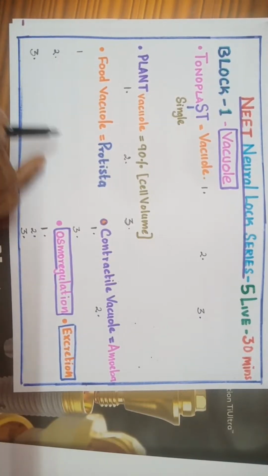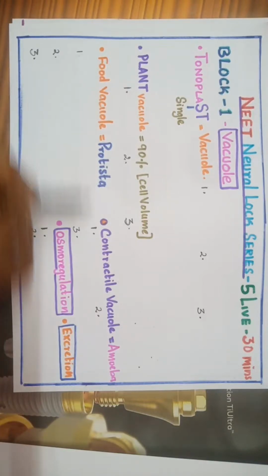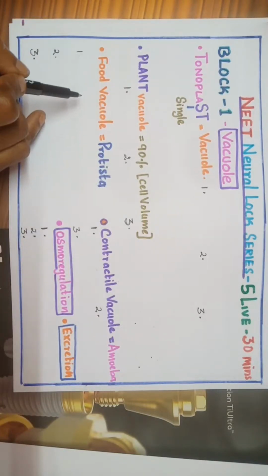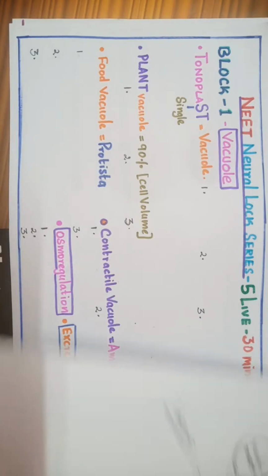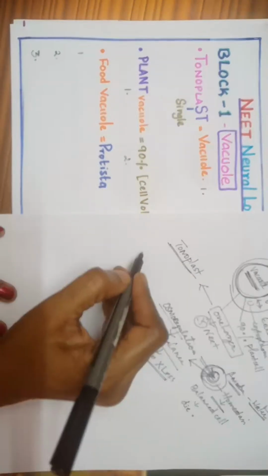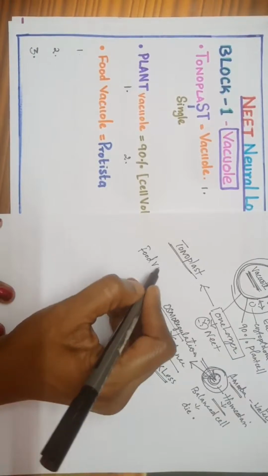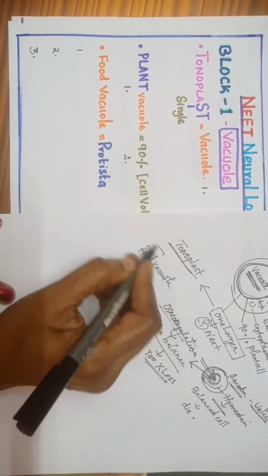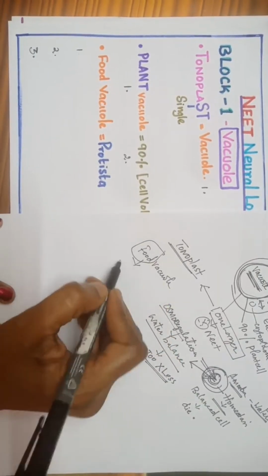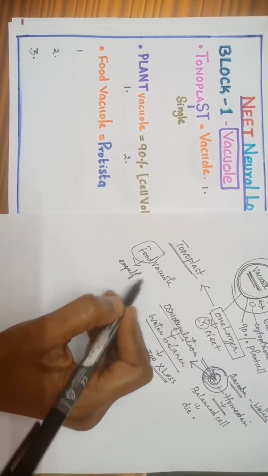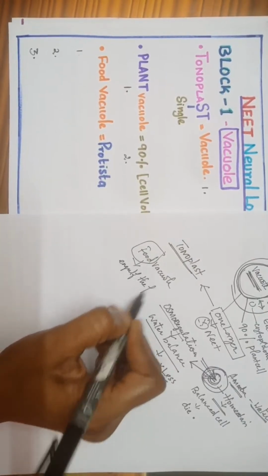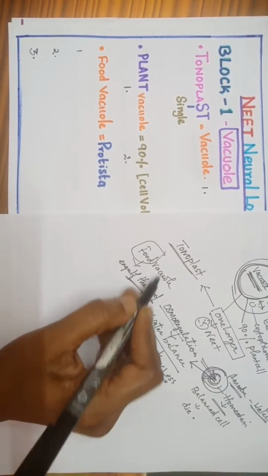Then this is the food vacuole. See, there is a difference between food vacuole and contractile vacuole. Just for interest, you can know, it is not mentioned in NCERT. They have given only the examples. The name itself says food vacuole, so it must be to engulf the prey, the food, bacteria or other organisms.